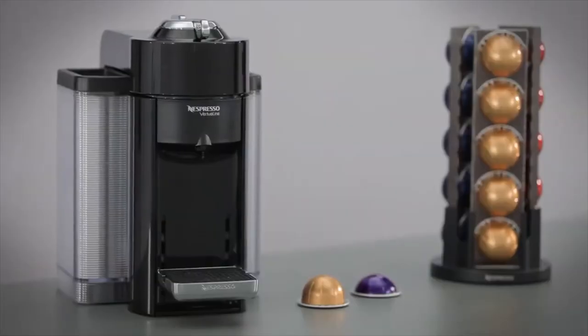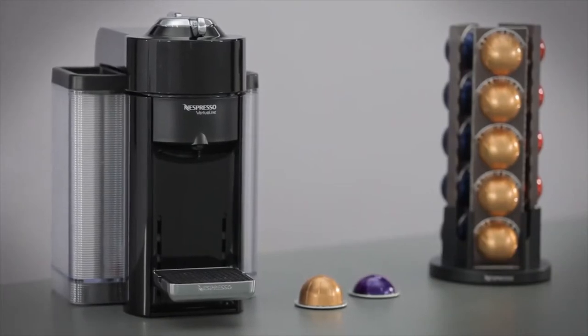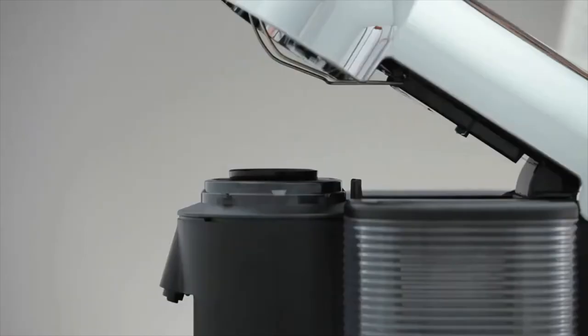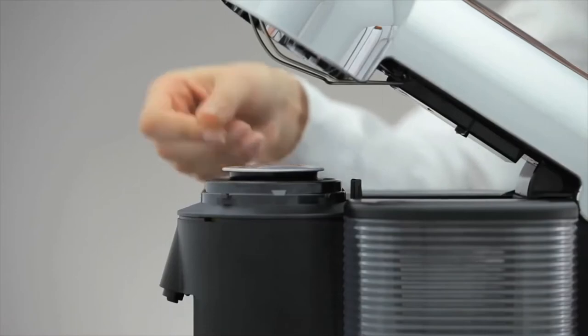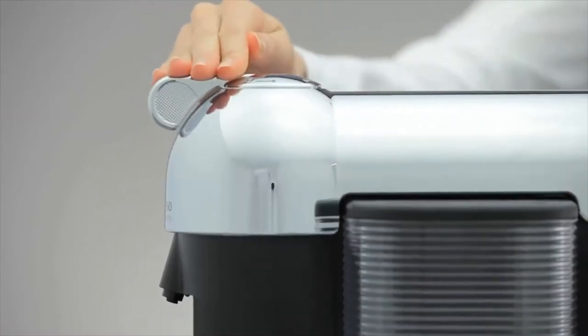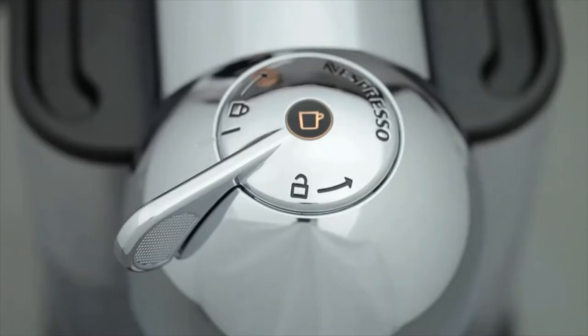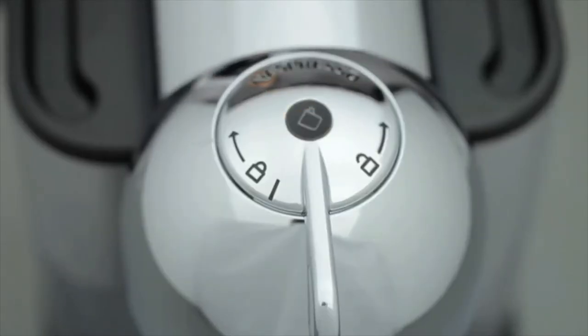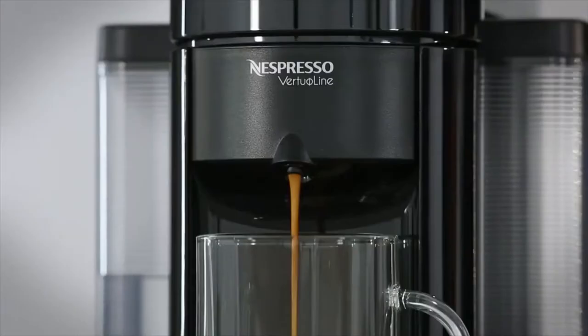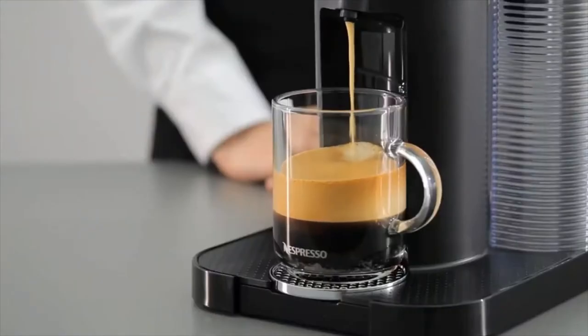The reservoir is removable, so it's easy to clean and refill. Once you select and insert a Nespresso Virtuo capsule, you push the ON button and the coffee maker heats up in approximately 15 seconds. A light flickers during the process and then stands steady once it's ready to brew. You don't need to change any settings because the machine reads a barcode on the capsule, which is handy.